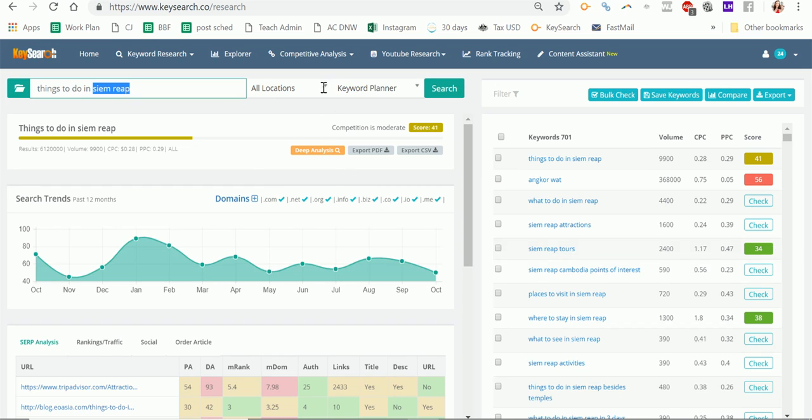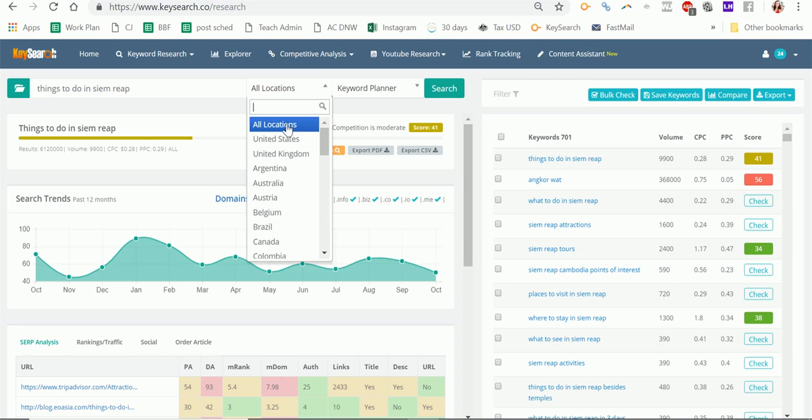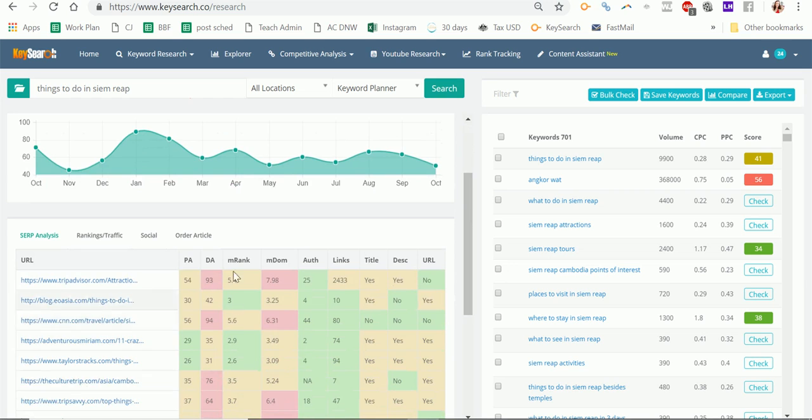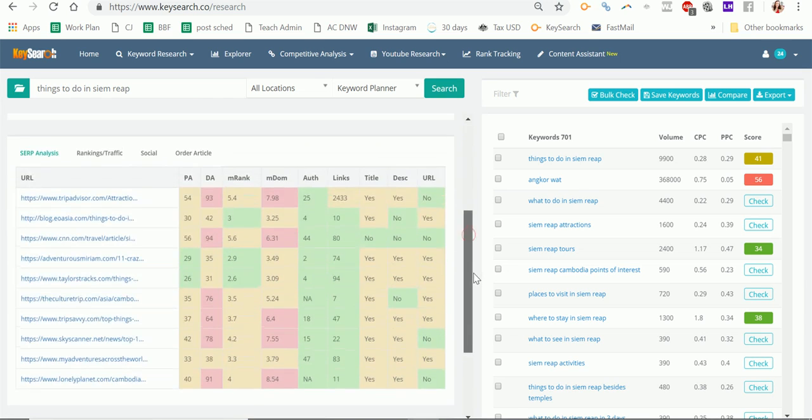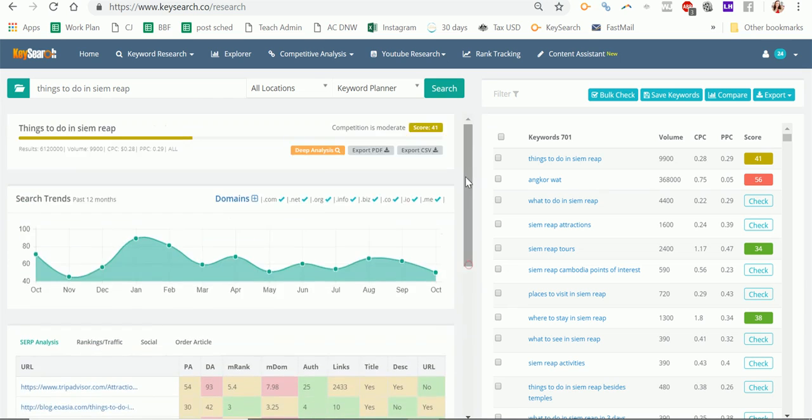The other thing with this tool is you want to make sure that your location is right. If you're writing an article like this on CMReap, then all locations might be fine, so that means global. Otherwise, you're probably more targeting a country and you would want to put that country there. You also need to be mindful, although it shows you a top 10, that there is no global top 10. Search results are localized, so it can be more useful to look at where your target audience is by selecting the country.